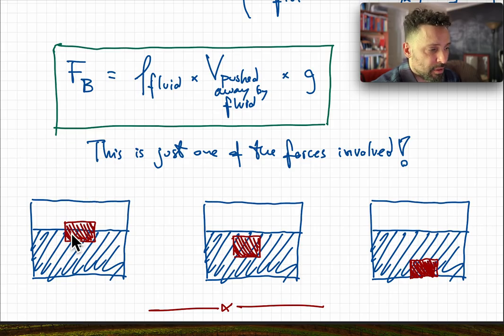When you have an object in a fluid, you will have a situation like this where the density of the object is less than the density of the fluid, and so the object is floating. You may have a situation like this. This is very peculiar. It's called neutral buoyancy. This happens when the density of the object is the same as the density of the fluid, and so this can happen at any height whatsoever in the fluid. And then finally, you may have a situation where the object sinks to the bottom, and that's where the density of the object is higher than the density of the fluid.